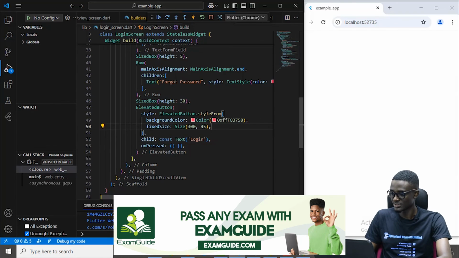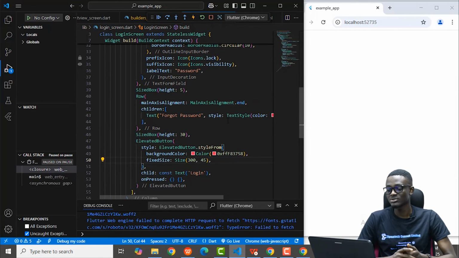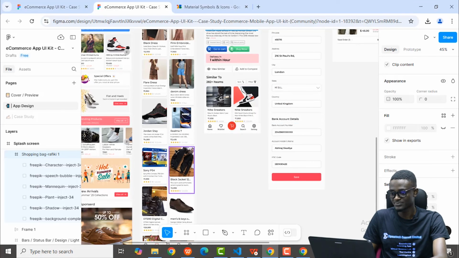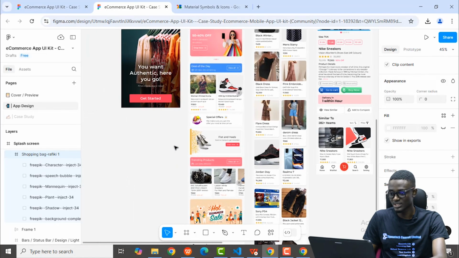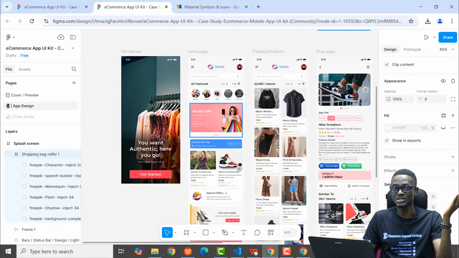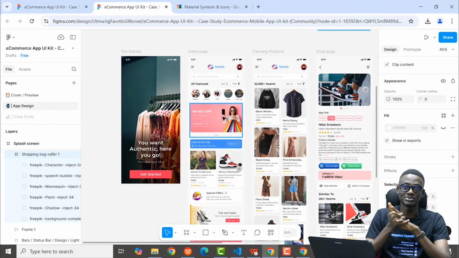So I think that's basically it. In the next class, we're going to see how we can actually style these pages individually, right? So we're not going to be styling all the pages, but I'm going to look at some pages that we actually need, and show how we can style them. Now, aside from styling them, we're also going to be looking at theming. So we'll see what theming actually is, then how we can also theme our app.